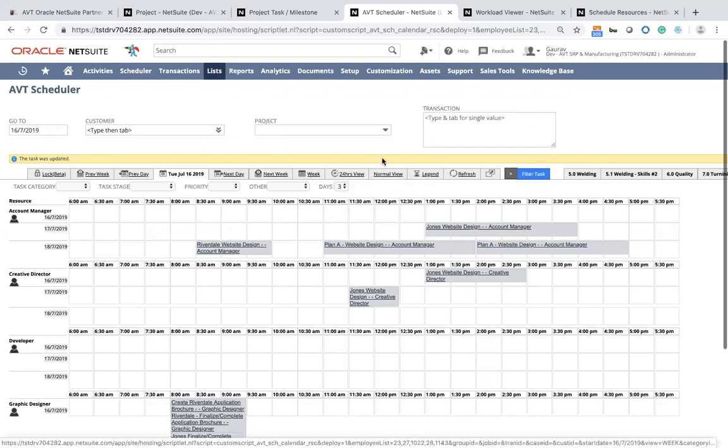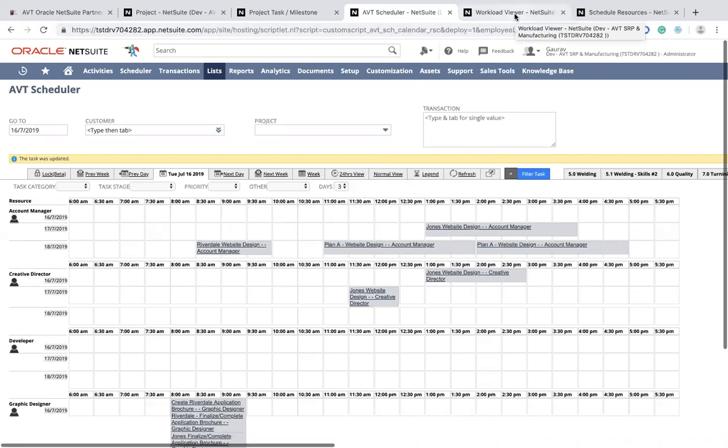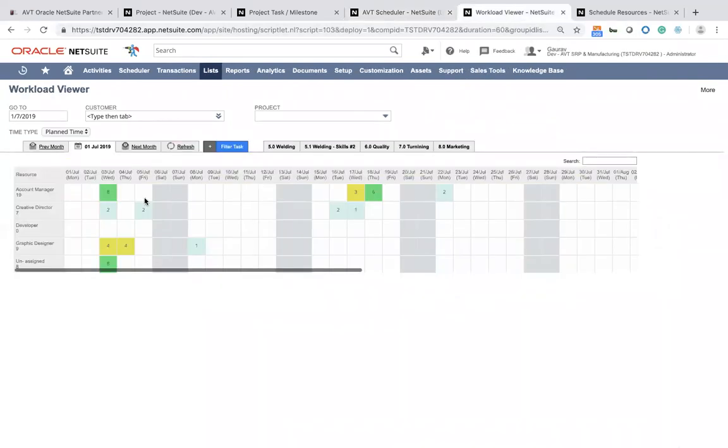The other thing to look at in this scheduling tool is our capacity viewer, which gives you an overall view of the capacity. The white days are the days which are free, and the days which are blocked out in color have been assigned. It's a good view to give you an understanding of where the gaps are and how much loading you have. And over here you can see the sum of the planned hours within that period.